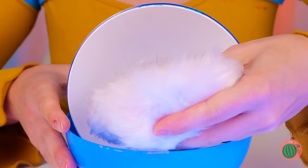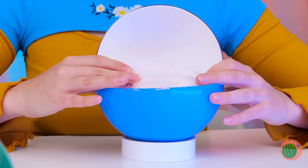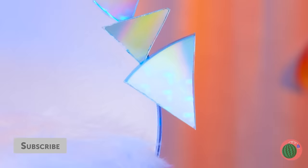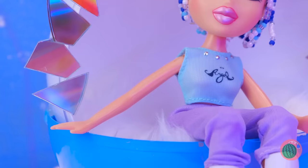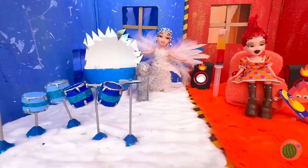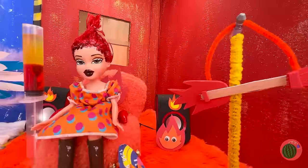Fill it up with fluff. Use some old CDs for decoration. Everything's online now anyway. The Snow Queen's got nothing on you. Wow, now that's a real home makeover. Careful, Ice, your wing's over the line. They should just join forces and make it rain already.